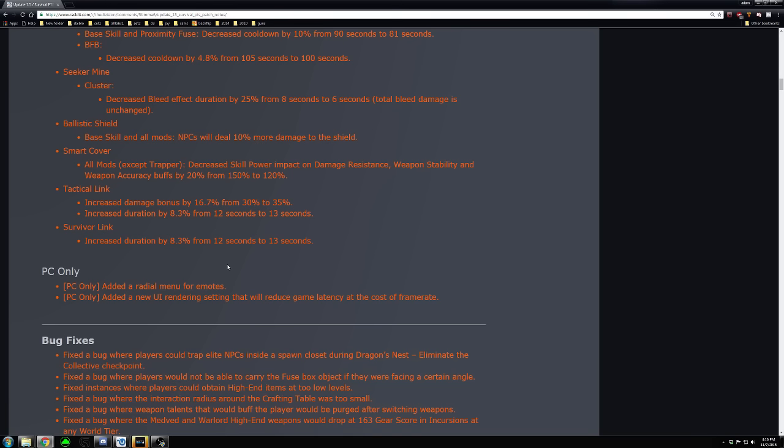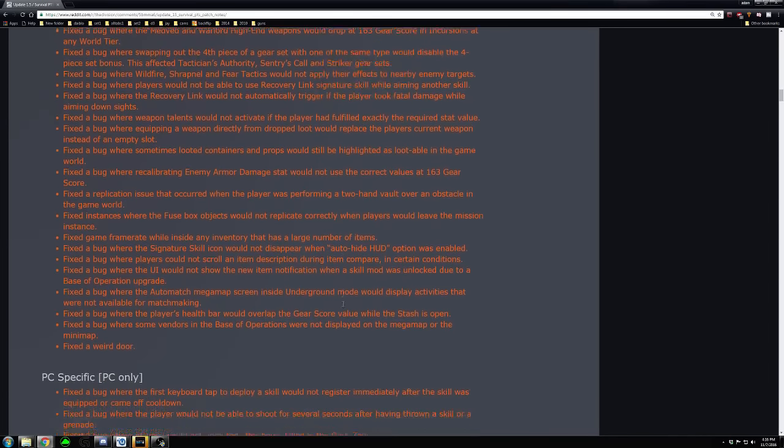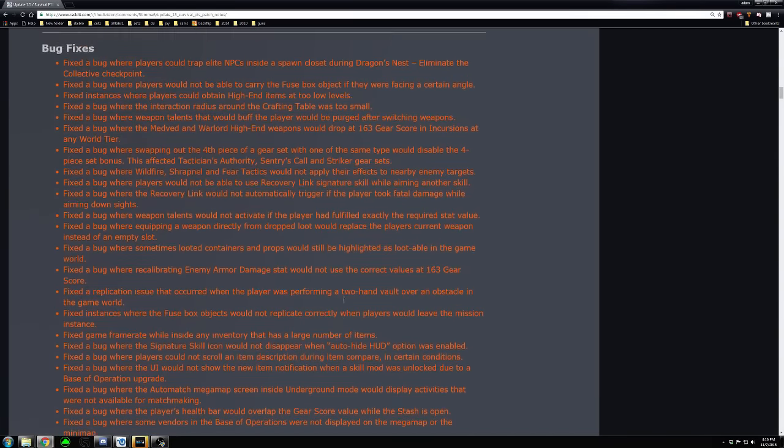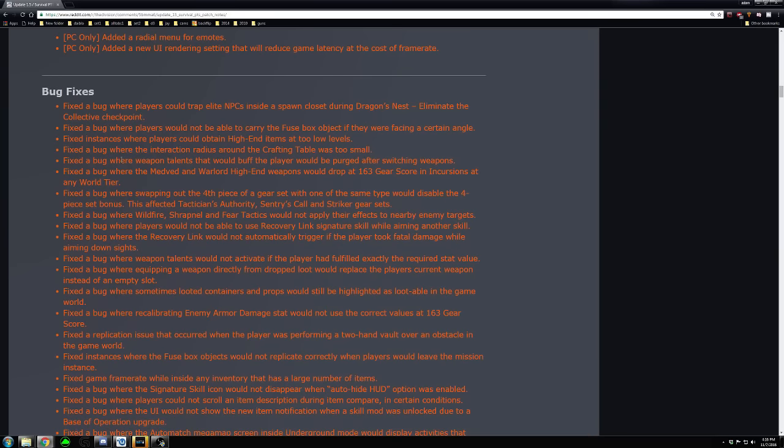PC only, they added a radial menu for emotes and a UI rendering setting that will reduce game latency at the cost of frame rate. A ton of bug fixes. I'm not going to read through all the bug fixes. There's a lot of them. But if you guys are interested in bug fixes, there's a bunch of them. And there's probably going to be a bunch more of them, I'd assume.